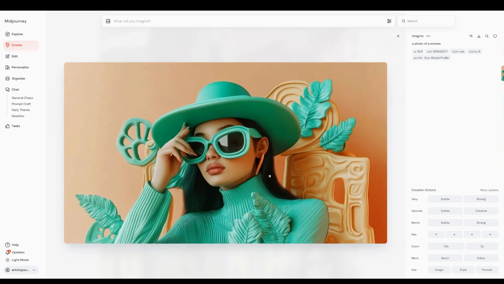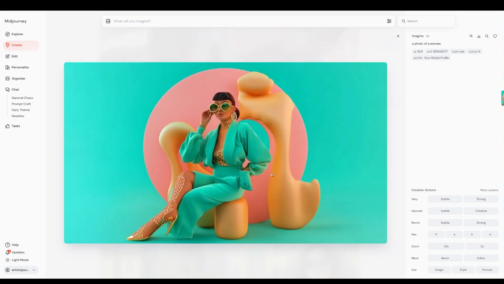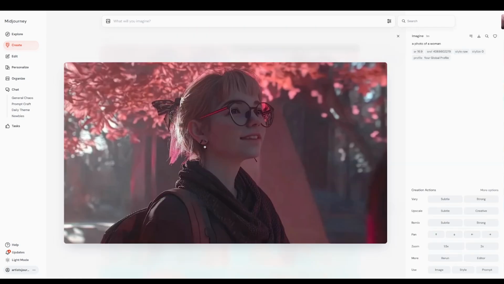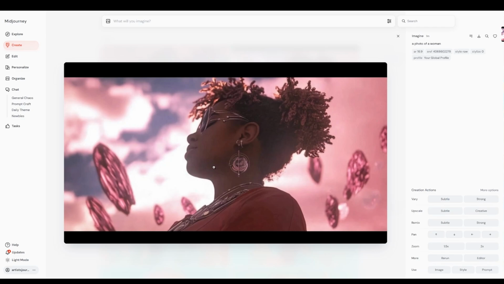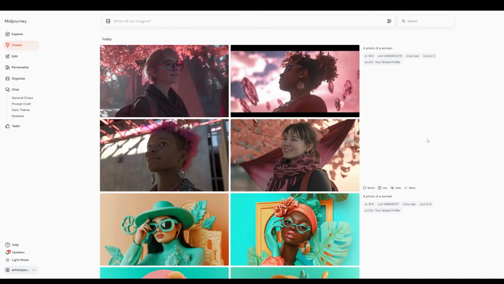It's kind of weird, a little bit 3D, very, very stylized too. And here's an interesting one too. Look at that. That's really beautiful. These colors, it's almost like an infrared quality. So you can just see the power of SREF can change so much and get so many variations, especially when you're just using a simple prompt like a photo of a woman.